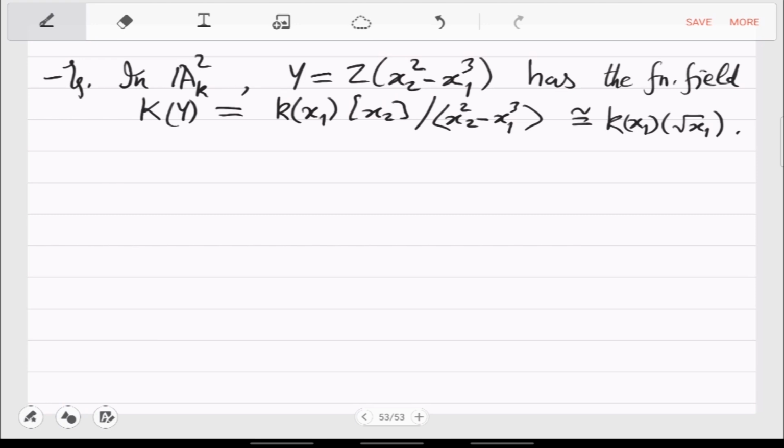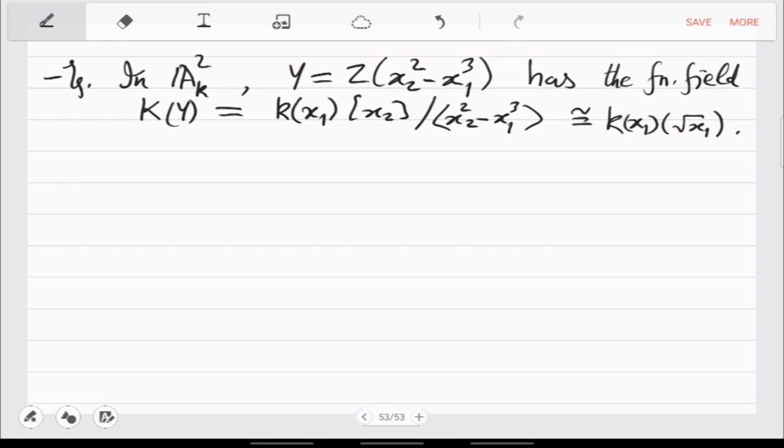Note that there are many things here which are not defined everywhere, right? Even if you look at 1 over x1, it's not defined everywhere. For example, it's undefined at 0, 0. But that doesn't stop us from calling it a function of Y, because at least it is defined in a large chunk which is an open set. So most of Y these things are defined, but somewhere there are these undefined zones. So let's look at that. The point is 0, 0 in Y. What are the functions defined at that place?